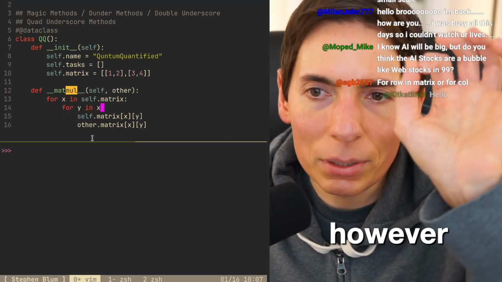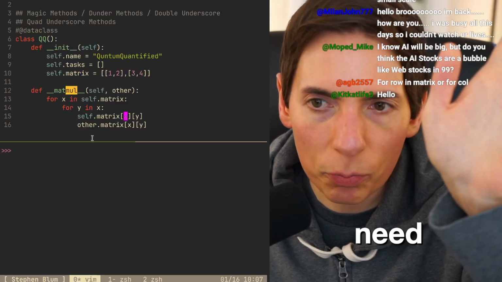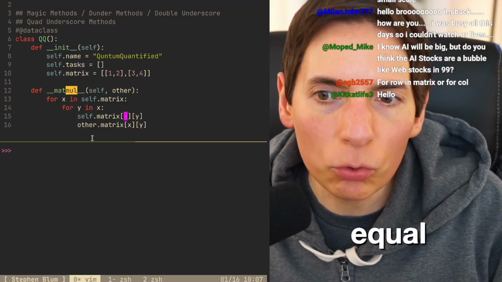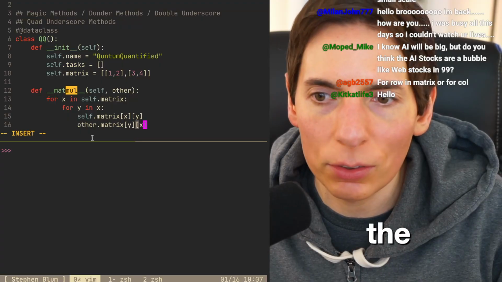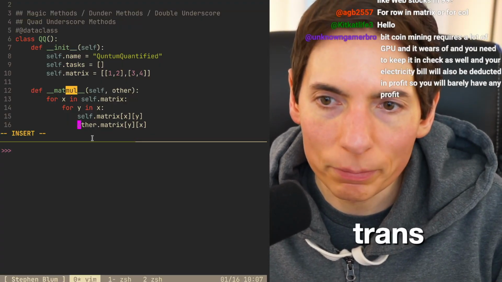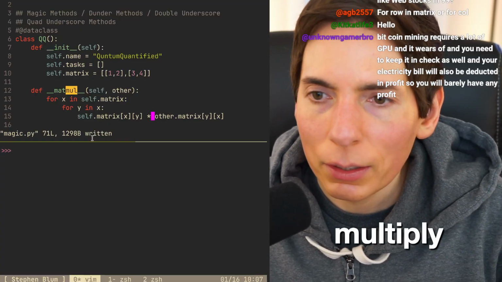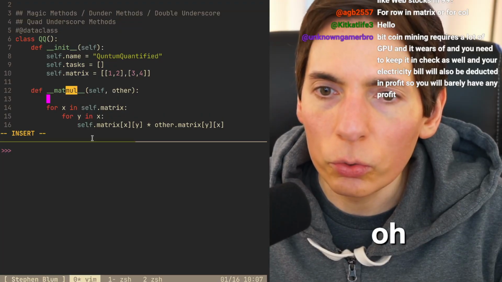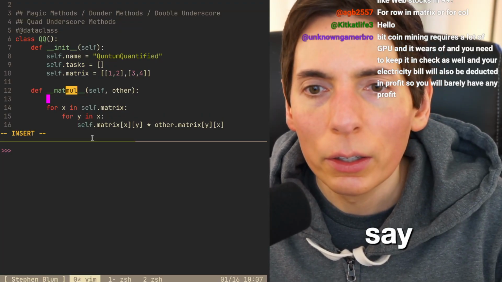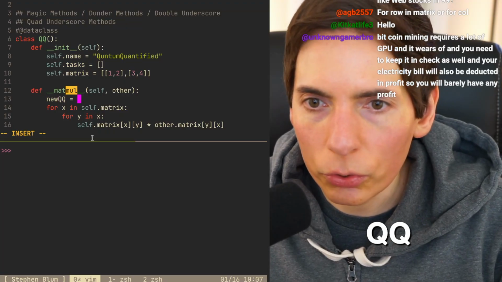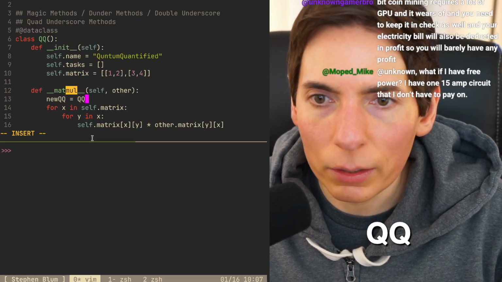However, we need to transpose it. Since it's equal, this will only work because of the dimensions. This is the transposition. So then I believe you multiply, and then we have a new matrix. So we'll say new QQ equals QQ, like that.